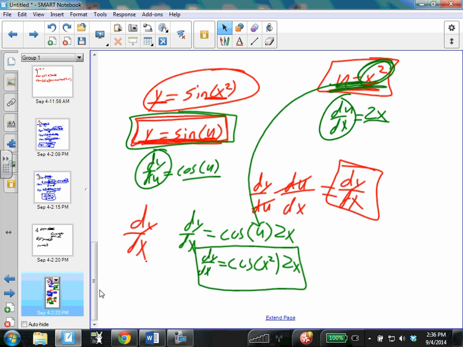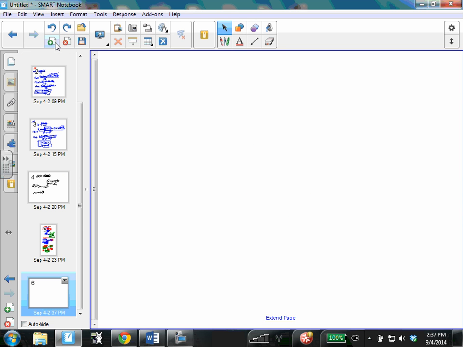Now, I will say this, because David asked a very valid question a minute ago. U substitution is also used in other things. And in particular, whenever we get to integrals, it will be important that you can do a u substitution, okay? So u substitutions are going to come back around. So doing them right now is going to be important. And then we'll get to some shortcuts later on. But they're not shortcuts like the difference between the definition of derivative and then the power rule. It's just a way for you to be able to work the problem a little bit quicker. But understanding this first is paramount, okay? It's very important.